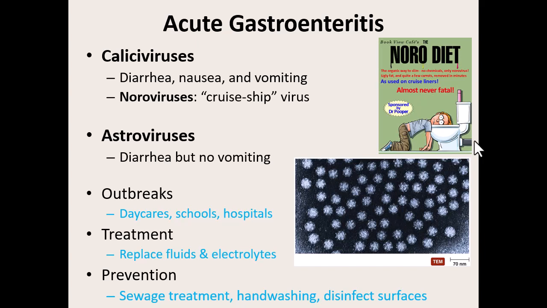So some of our biggest outbreaks: daycare, schools, hospitals, nursing homes. There is no treatment except treat the symptoms. It will go away on its own. It's just replace the fluids and electrolytes that are lost. Otherwise, best prevention: sewage treatment, making sure that infected fecal matter gets treated, hand washing, disinfecting surfaces so that you're not touching surfaces that other people touched and laid that virus down.